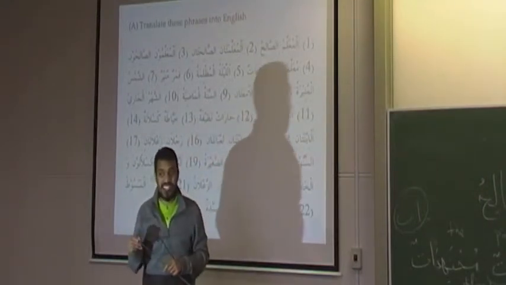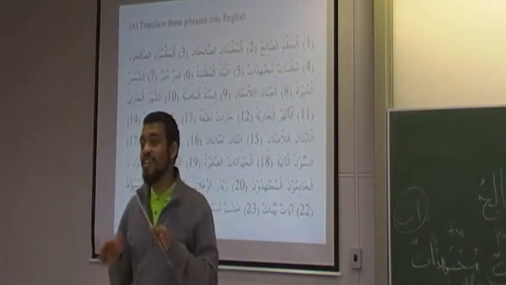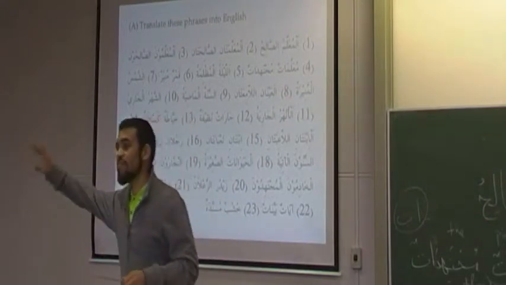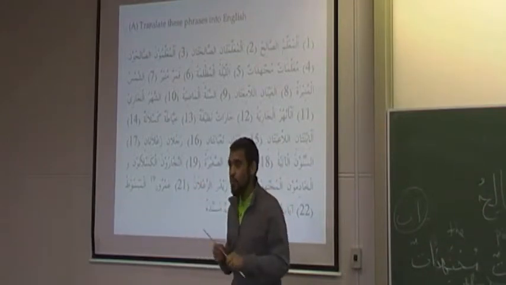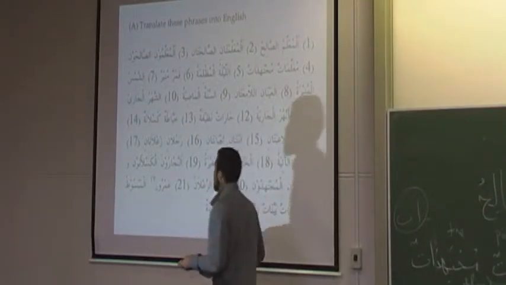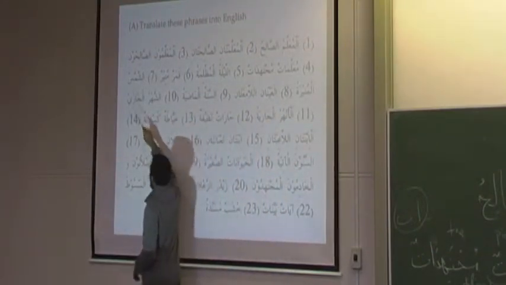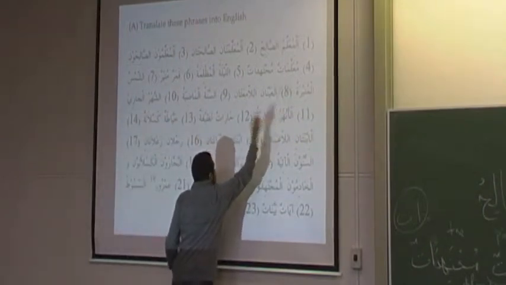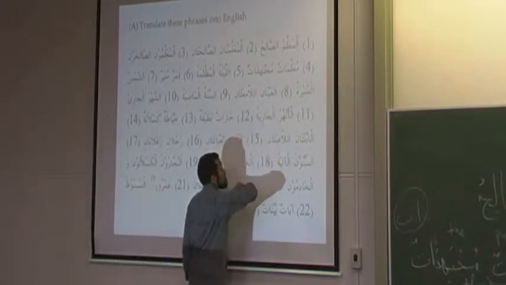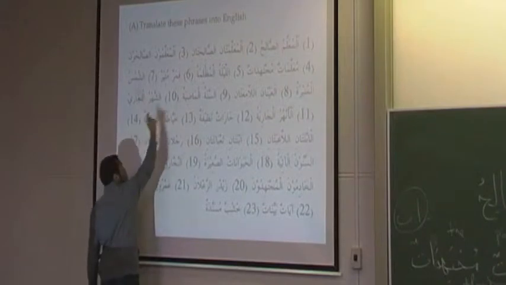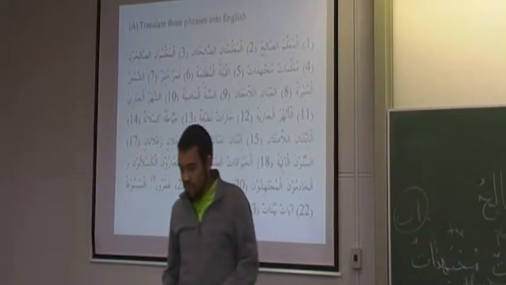We're not saying the sun is bright. The sun is bright is a sentence. Right now we're only working with a part of a sentence. And so we are saying the bright sun, and we must still say something about it later on. So while we're saying the bright sun, we must have definite and also definite. We must have dhamma and also dhamma. We must have a feminine word with a feminine adjective, and a singular word with a singular adjective.